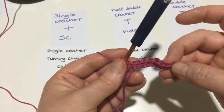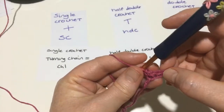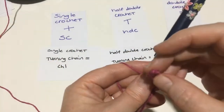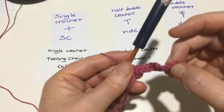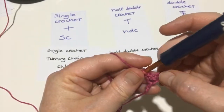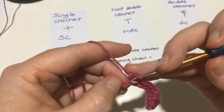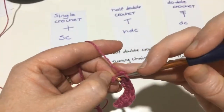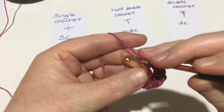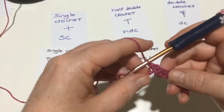So that first one we're going to ignore. Then we're going to count 1, 2, 3, 4, 5, 6, 7, 8. Oh, sorry, the turning chain's this little bit down here. So we want that first V. 1, 2, 3, 4, 5, 6, 7, 8, 9. That's better. And then we've got the last bump, which is the 10. So the idea of the turning chain is that it gives you height for the next row. And there's a reason that there's all a different number. So now I've got my 10 stitches.